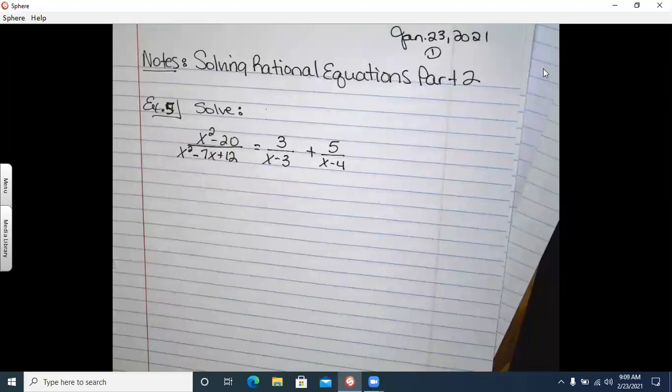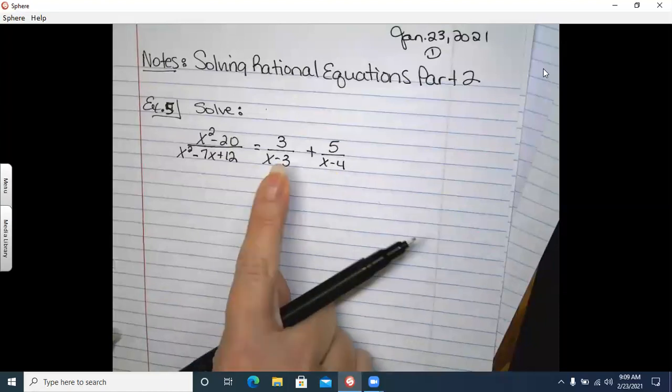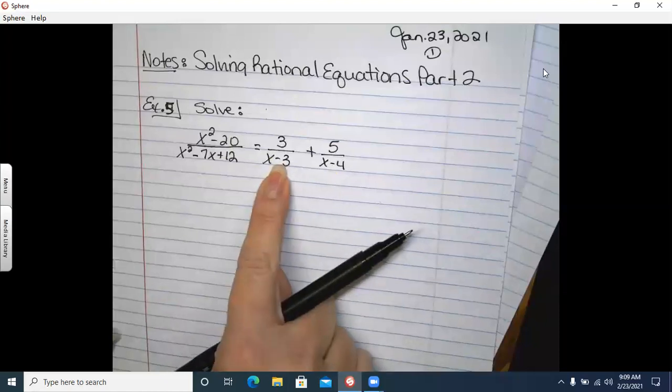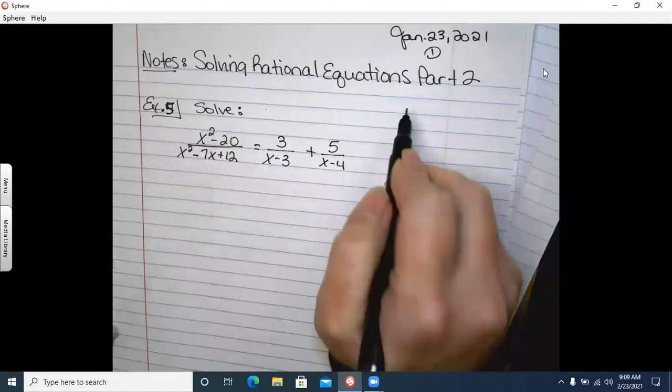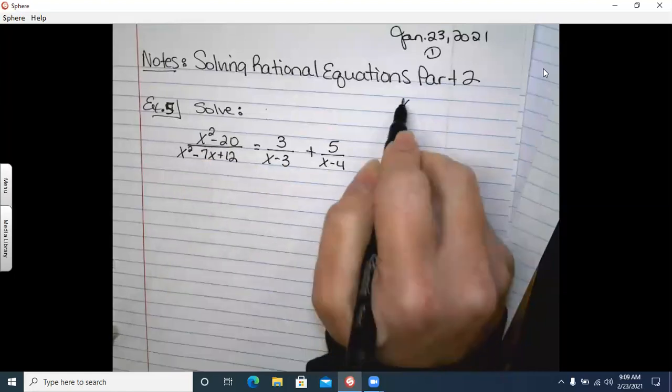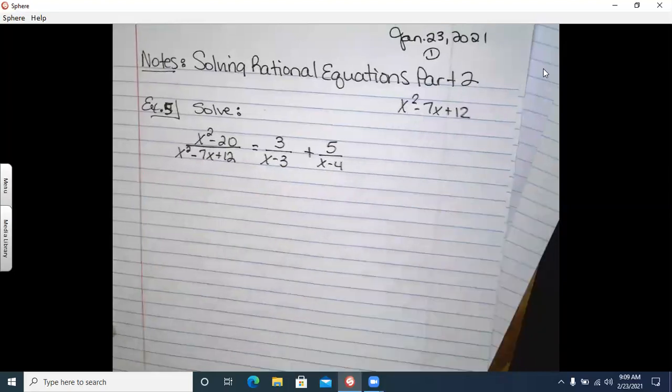So real quick, x minus 4, can that be factored? No, it's linear, there's no GCF. X minus 3, can that be factored? Linear, there's no GCF. How about x squared minus 7x plus 12? Probably, right? It's a quadratic, we can probably factor it. So let's do that over here on the side. If you still don't know how to factor, that makes solving these very difficult.